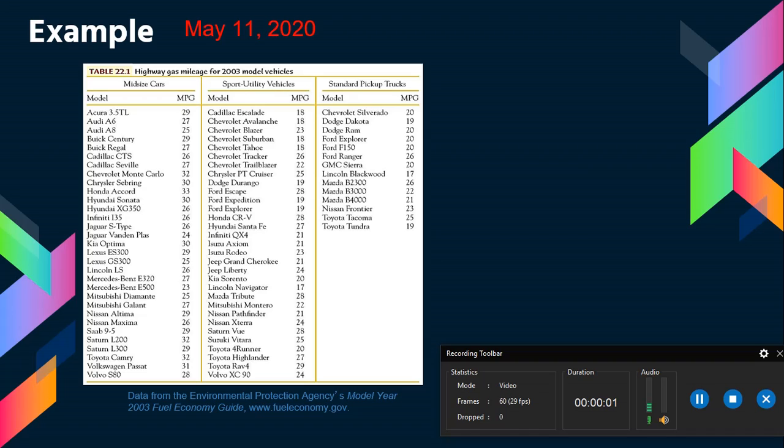Today we're going to finish section 12.1 on one-way ANOVA. So we can use the date of May 11th for our notes. And before we go any further, if you'll take a minute and enter this data into your iPad, we have 3 different categories: mid-size cars, sport utility vehicles, and pickup trucks. So if you need to, pause it at this time.